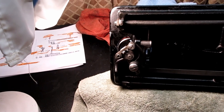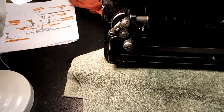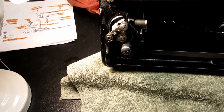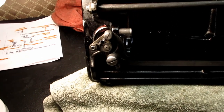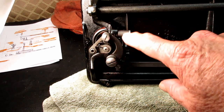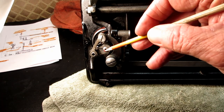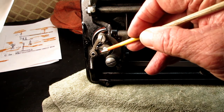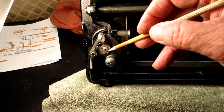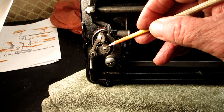Okay, so can I get any closer here? Is that showing up pretty good here, all these parts? Yeah, so this little circle, see that bottom of the hook shaft is right there with the little hole in it? That's the hook shaft that holds the hook.